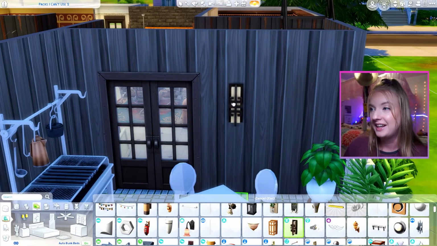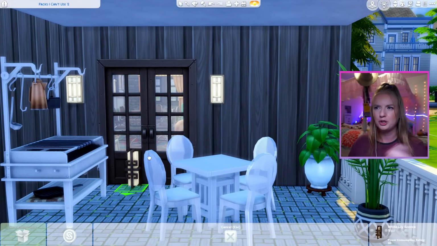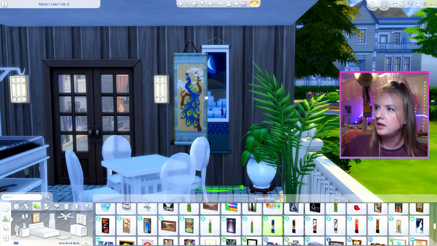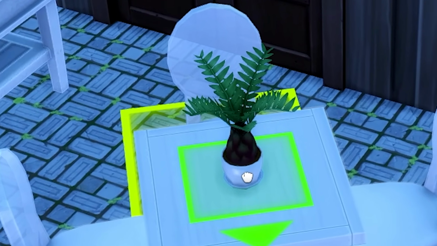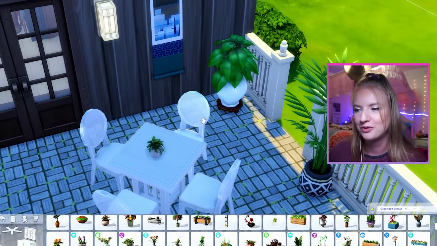I really like this wall light from For Rent, and I might end up doing this one from the base game because of the same kind of rectangular look. We have this tapestry, and I think we could do a similar one right here from City Living. I love, love, love this Bob the plant. I might do a small plant that I also love equally as much, the little one from Greenhouse Haven.